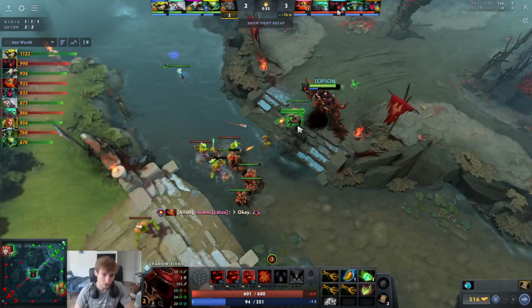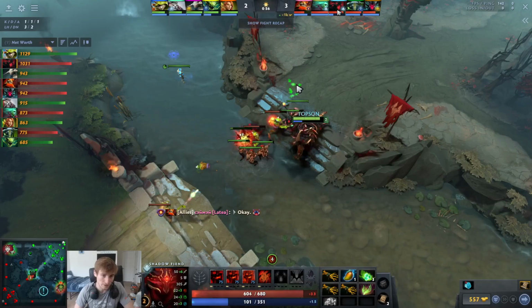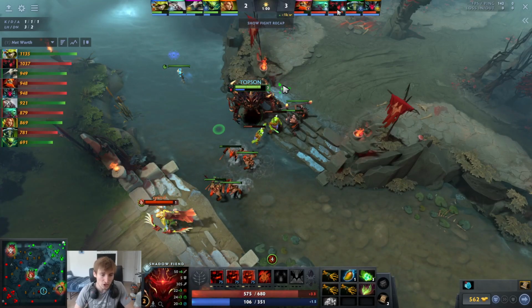Because often this situation will come up if you're good at Shadow Fiend. And this is why the hero is so stupid. This change to Shadow Raze, making it a movement speed slow. I mean, the hero already dominated lane. Just for perspective, SF already dominated lane.